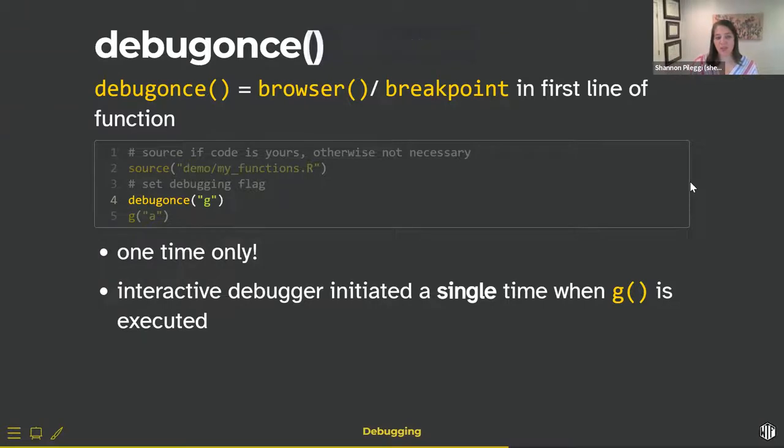And then the other thing, let's take it back to the section that we're in. We're in debugging other people's code. So you just saw debugonce work on my code. But imagine that you want to get into someone else's function, where the function lives in a CRAN package or lives in GitHub. You can't physically go in there and amend that function with a browser statement. And you can't physically go in there and set a breakpoint on that script, right? So when you can't actually do that in the body of the function, you can use these debug and debugonce options for other people's code as well as your own code.